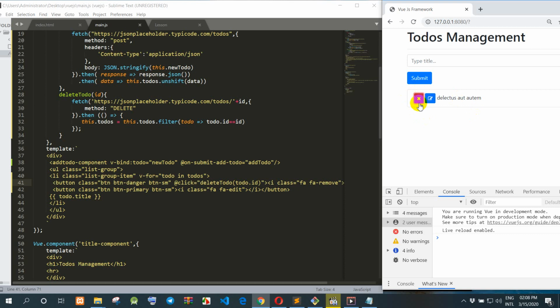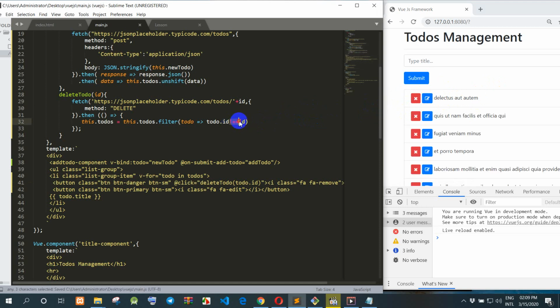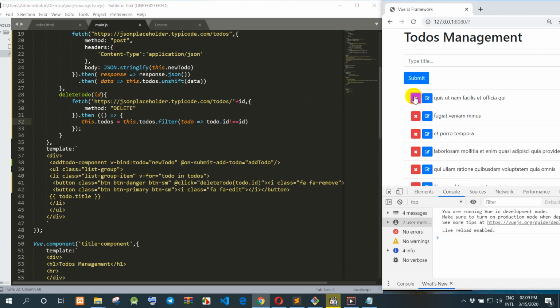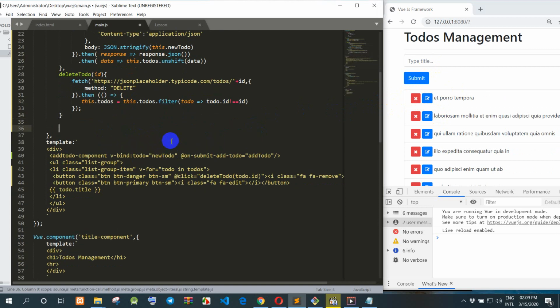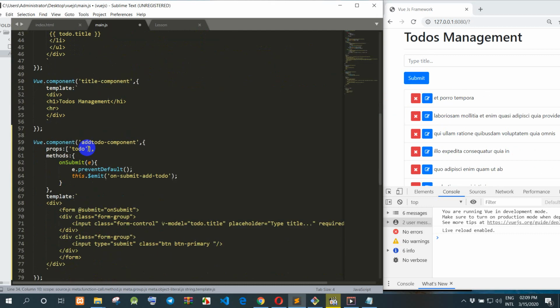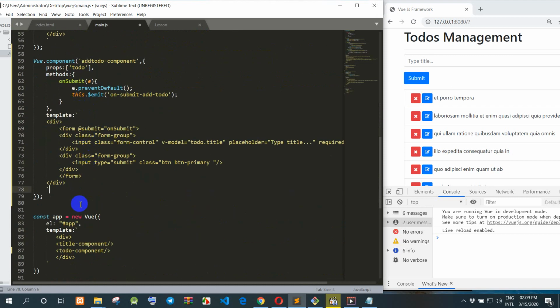Okay, so data is removed from the to dos, but we had a filter and change it like this. Okay, and not equal the ID deletes, and then show the normal data not deleted. So I delete again. Okay, right now we added delete successfully. And then we add a function to edit data, so we create a component edit data.